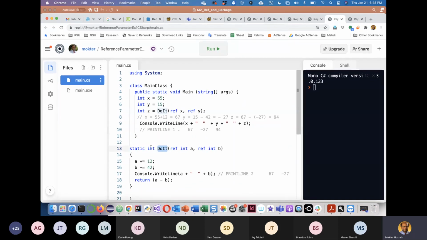A method is called by another method, right? The method that is calling or using this is called the host method. Here my main method is the host method, and my doIt is my guest method, or a general method. We are using or calling this in our main method.